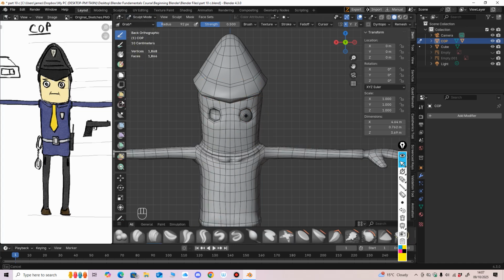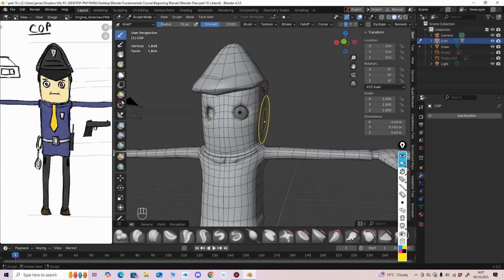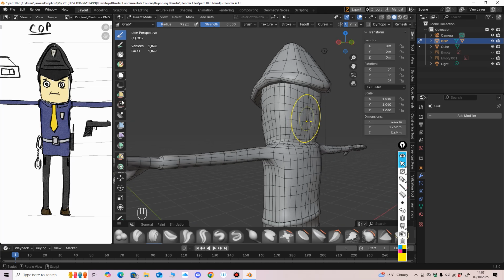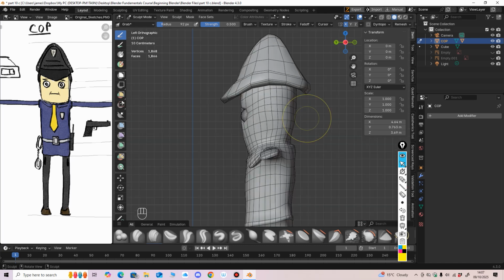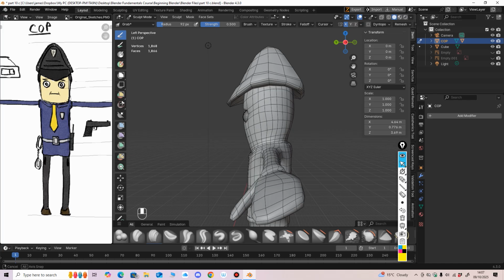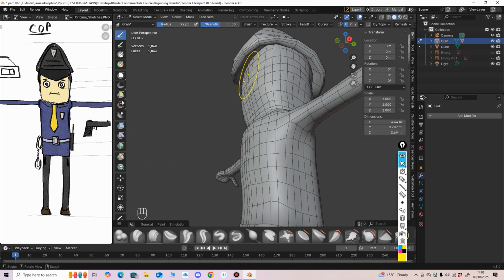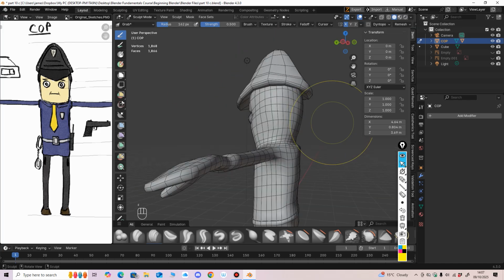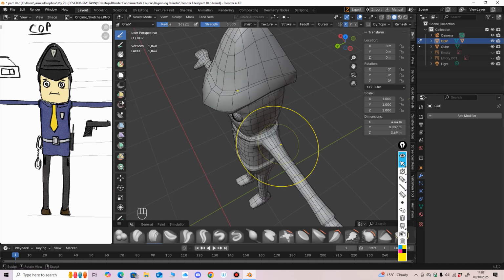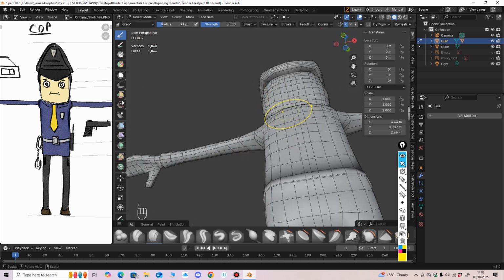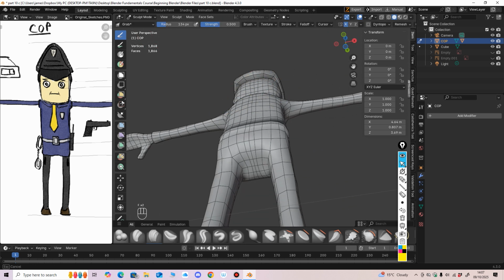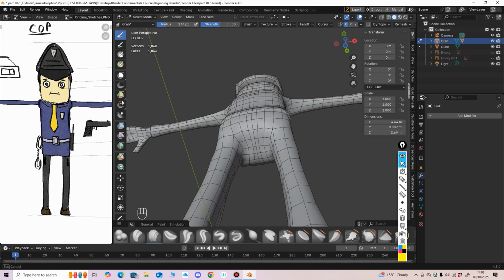Sculpt mode. Bit more roundness on the head there. Smooth that. Bring that out a bit. Bring that out. Just checking the roundness now on things. Going into different views, just moving things about a bit.